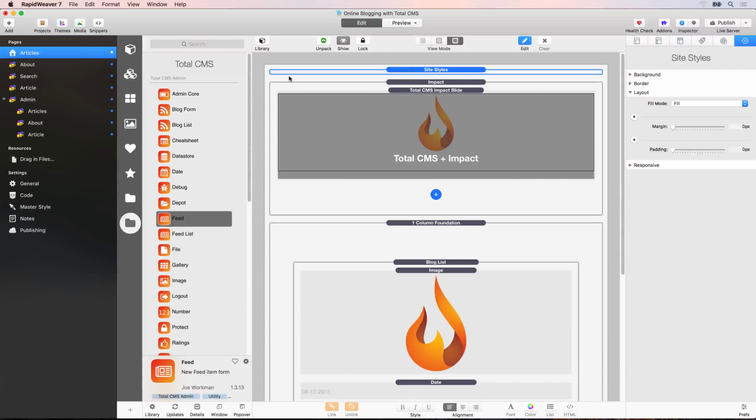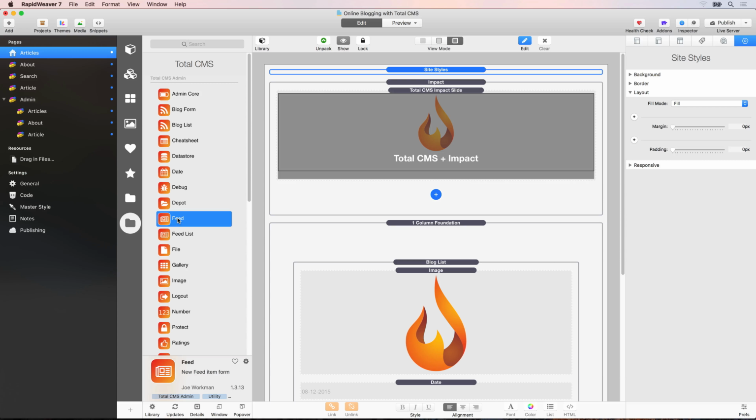So before we finish up this course by looking at how we can edit things such as the browser title, description meta tags, and some global content such as a footer, we're going to look at one final Total CMS stack, and that is the feed stack. Now the feed stack is very flexible, and I think you'll find it pretty handy for a lot of different use cases. But in particular, for our site, what we're going to do is create an events page where we list out some upcoming events that people can purchase tickets to.